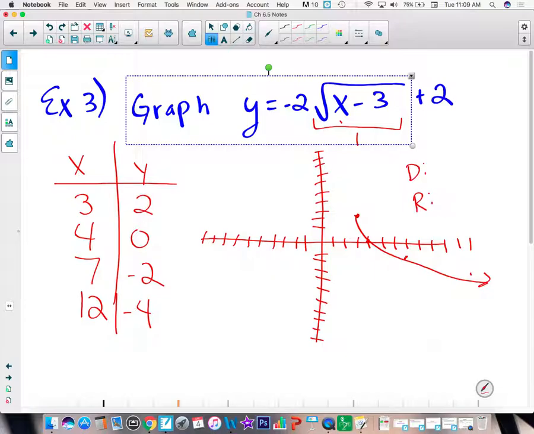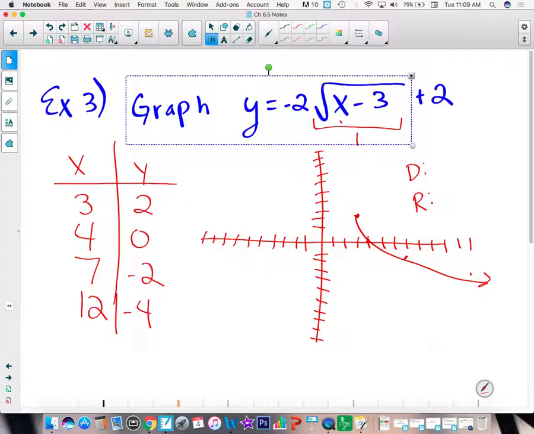Okay. I don't know if you guys did these in intermediate. Did you do square root functions in intermediate? No? It's kind of like an educated XY chart. It's not just -2, -1, 0, 1, 2. You have to find numbers. You have to think about the numbers you plug in.